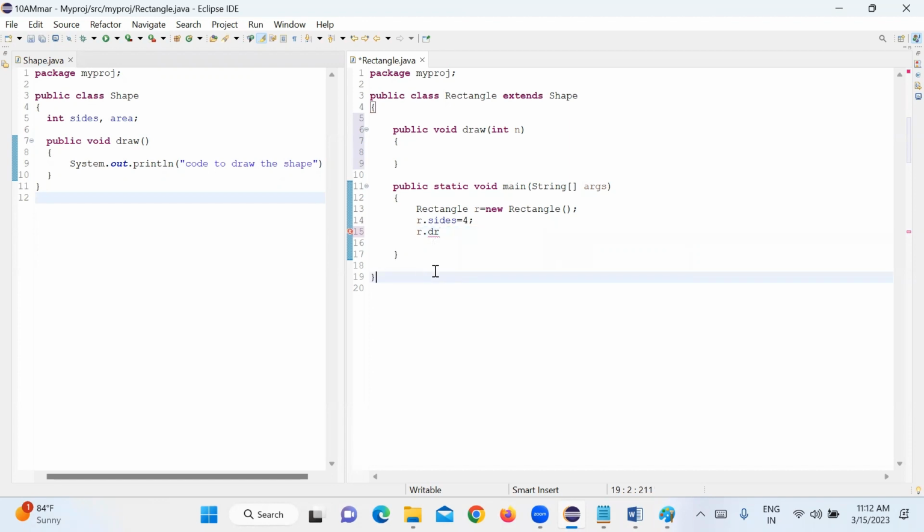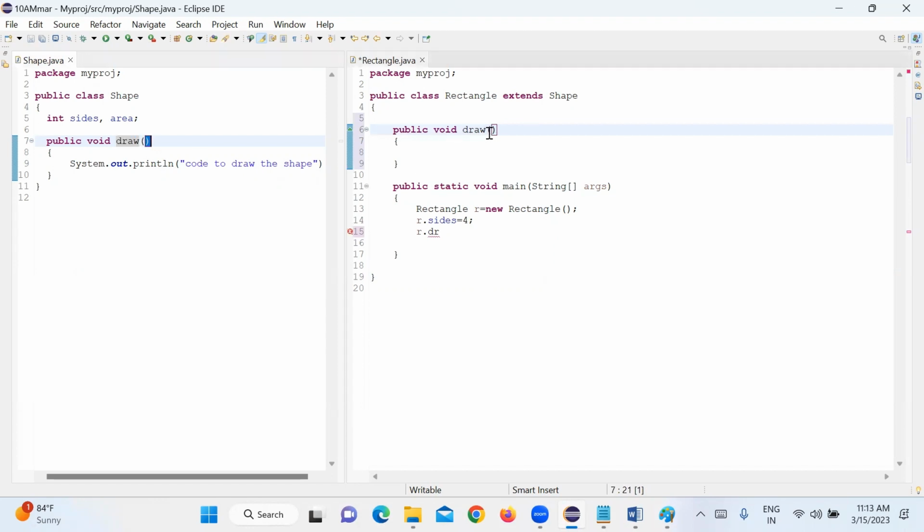Okay, but whatever the name of the method, the name of the method must be the same. If I give the arguments also the same: the parent class has no arguments, the child class also has no arguments. Or the parent class has one integer argument, the child class also has one integer argument. The parent class method has two string arguments, and in the child class I write the same method with the two string arguments. Okay, what is the meaning now?